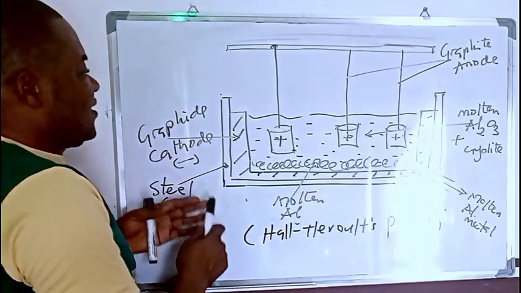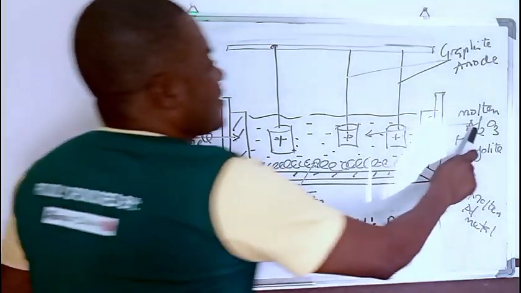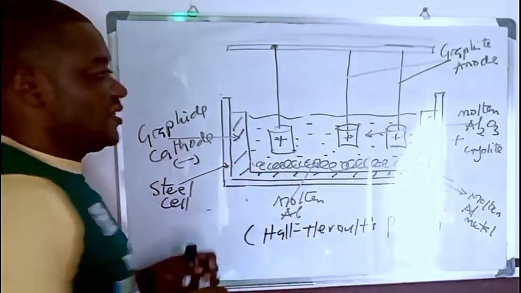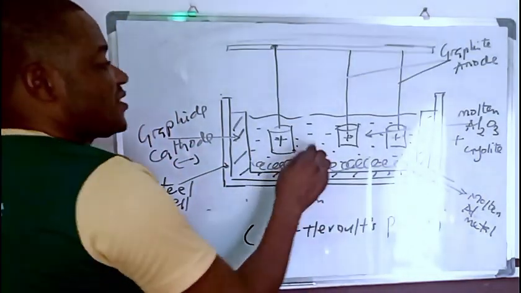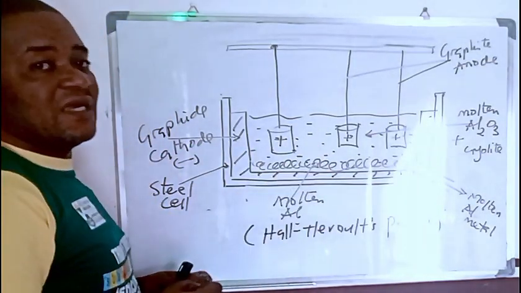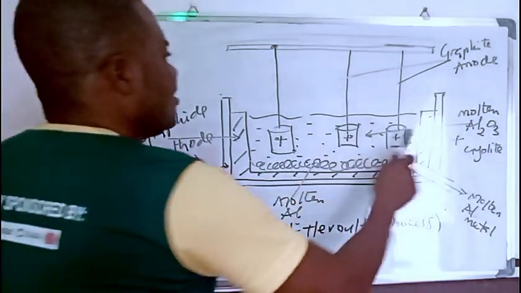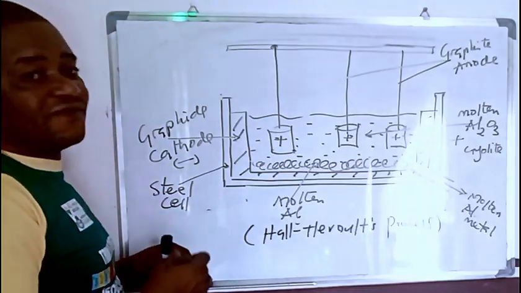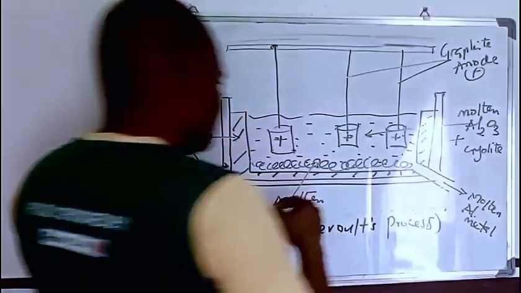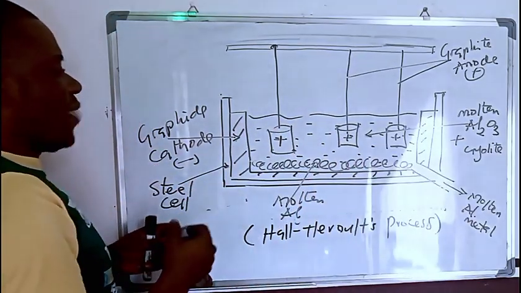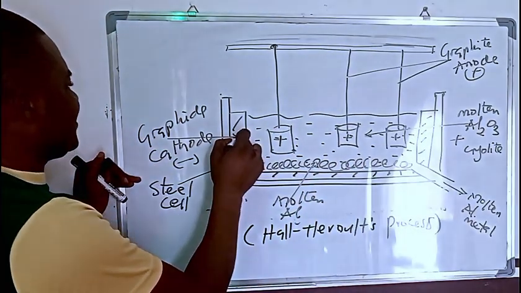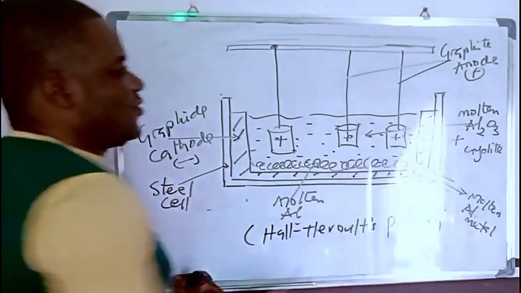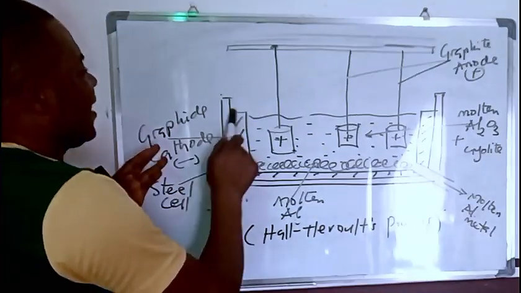But of course, you can see that the aluminium oxide that you have here is going to undergo electrolysis. If it does, the oxygen that you have here will react with some amount of hydrogen and form water. The oxygen is negatively charged, so it is supposed to migrate toward the positive anode. So the oxygen is collected at the positive anode, while the molten aluminium is collected at the lined graphite cathode. So the molten aluminium is collected at the lined cathode.